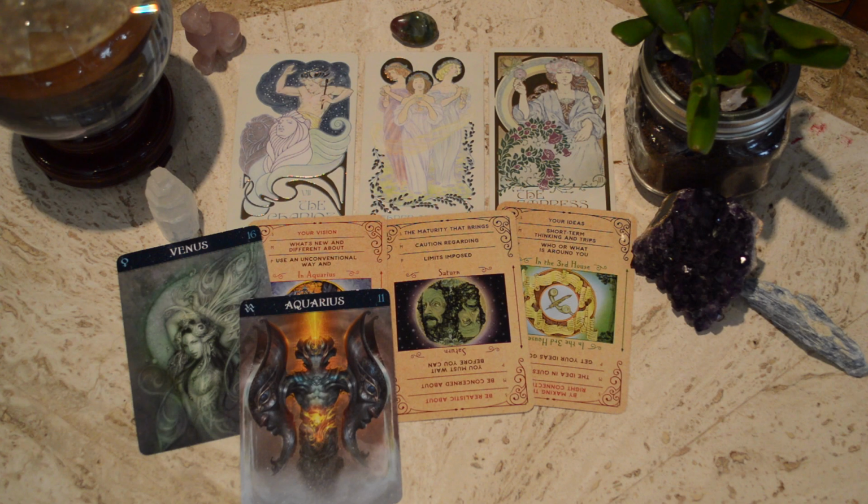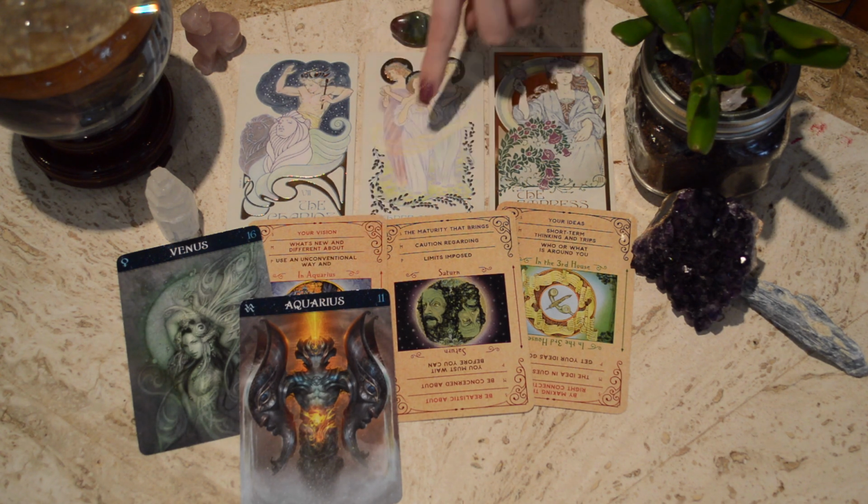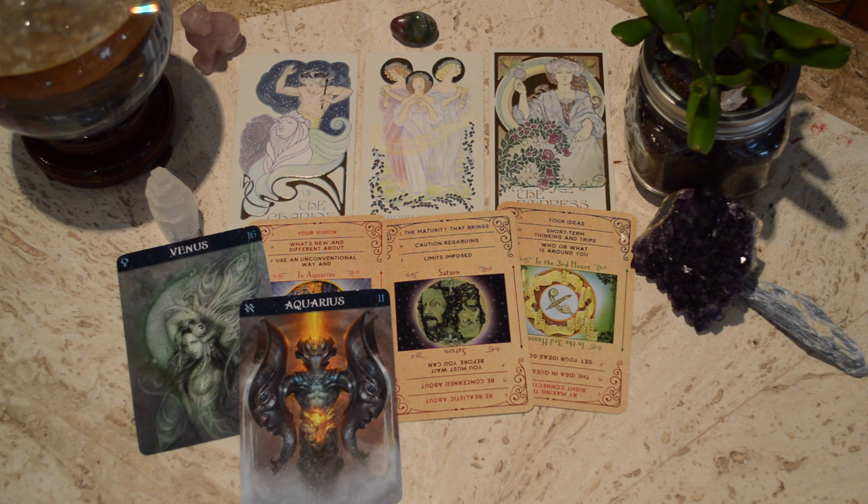Now, something I want to point out that I'm getting from Venus, from the Empress, this child is going to be physically very attractive. As they grow up, they're just going to be attractive in that sense. Even though I said some might see this old soul, with Aquarius influence, it may be a more unconventional type of beauty or attractiveness, but there is something very appealing. People, like I said, are drawn to them. They are the leader in their friend group. They are so social, so compassionate, and I almost feel like they might be in love with love.